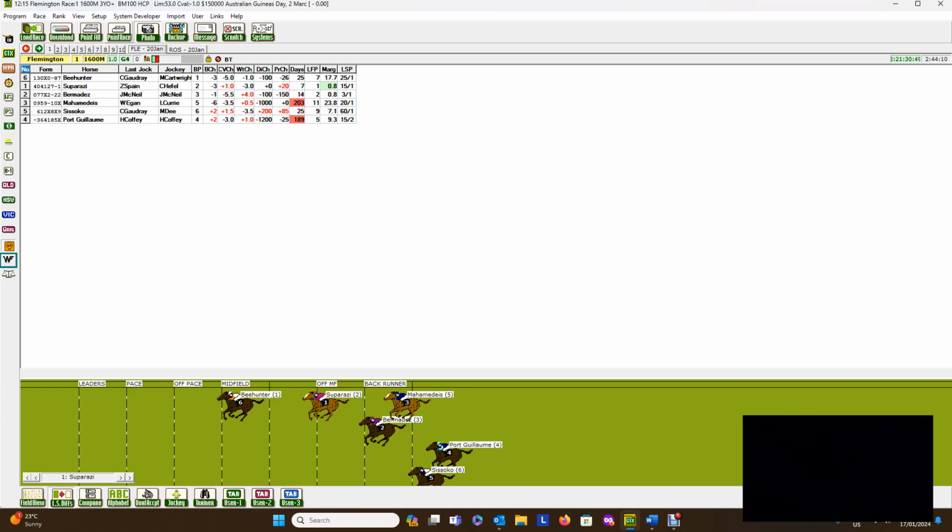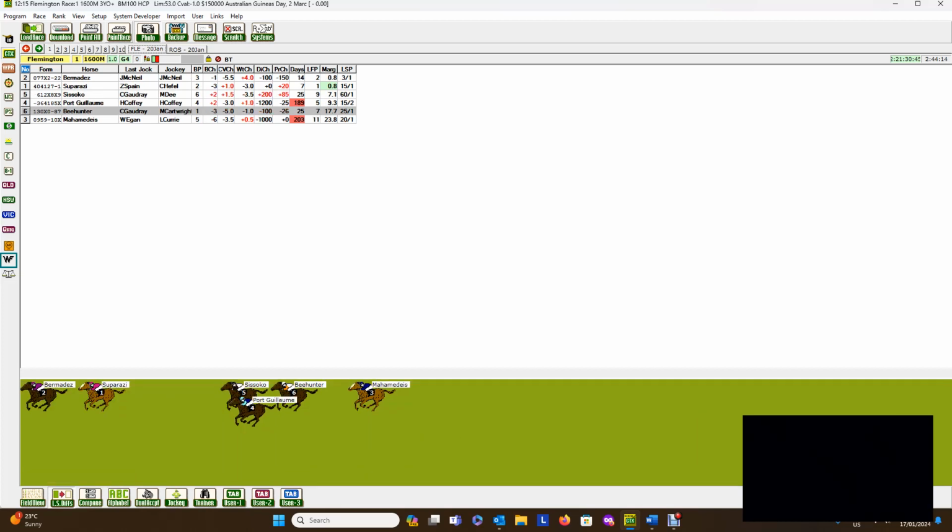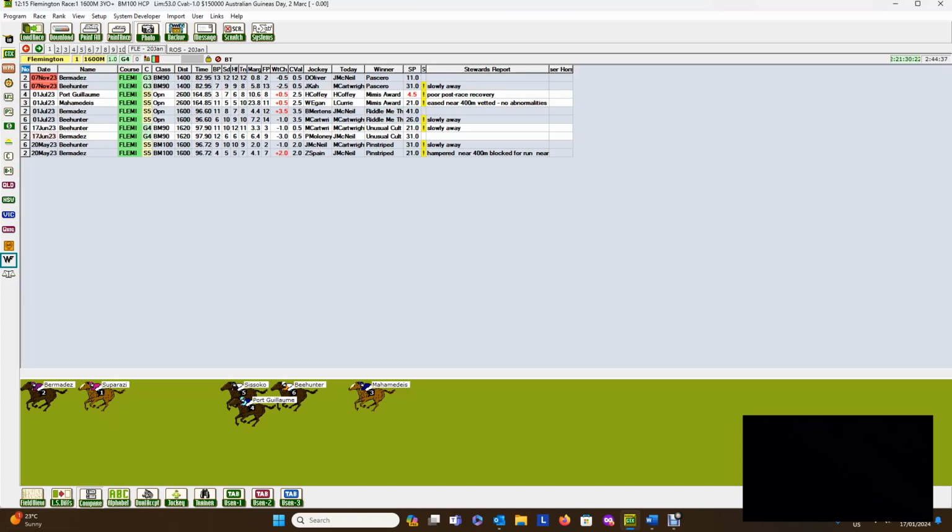The other thing you can have a look at is the GTX predictions, and these are based on what they think the market is going to be during the day, and they're reasonably accurate. So they're expecting that Bermudez is probably likely to be favourite, Super Razi second favourite, and so on. Mahamedi's likely to be not the favourite at all. But anyway, this one here is a compare.